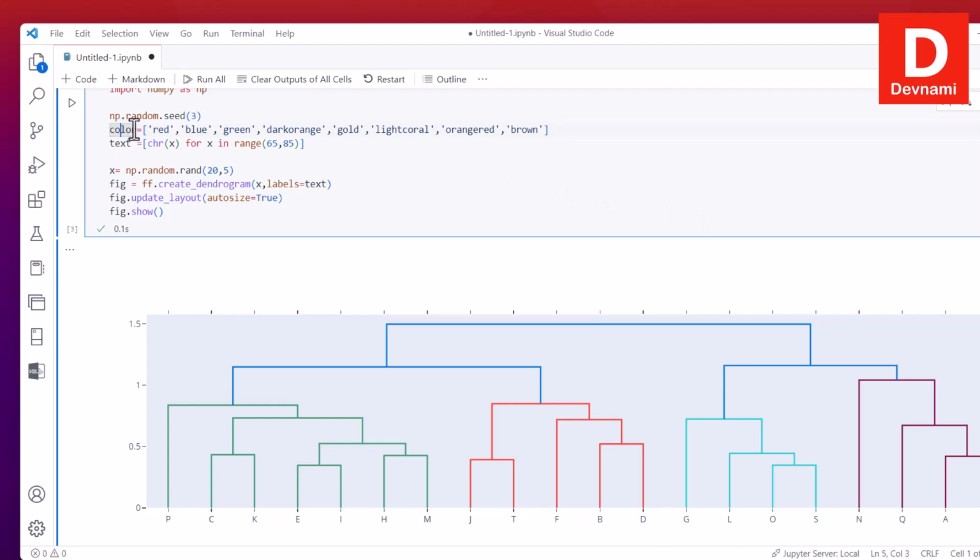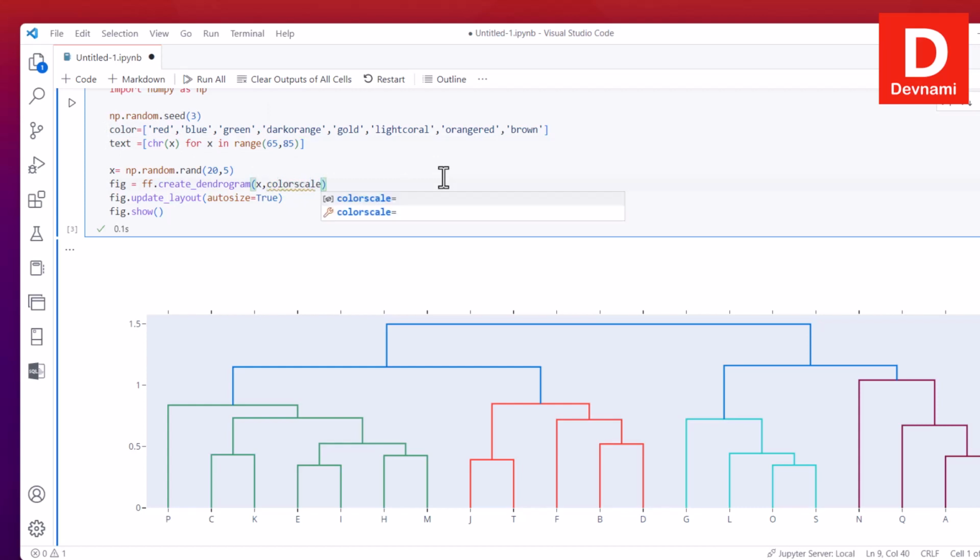So this color we will choose, right? As you can see, the first thing that we will do here will be using color scale, and then pass this color array.